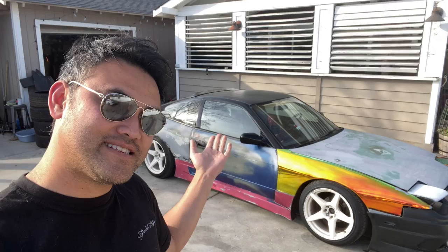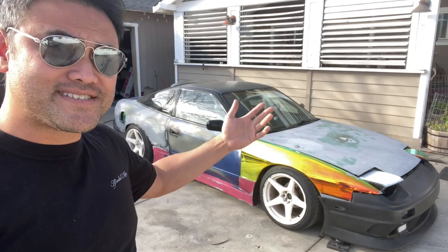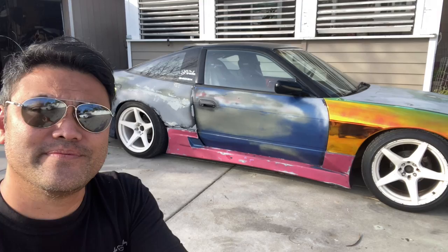But the paint under it is not great — it's terrible. The wrap also pulled off some primer as well. On this episode, I'm gonna show you how to properly prep your car if it looks something like this for me to be able to wrap it. A lot of people have been asking: how much do I need to sand it? What grit sandpaper do I need? How smooth does it need to be? Do I need to wet sand? Can I just wrap it? Do I need primer? Do I need to seal up bare metal? We'll answer all those questions here.